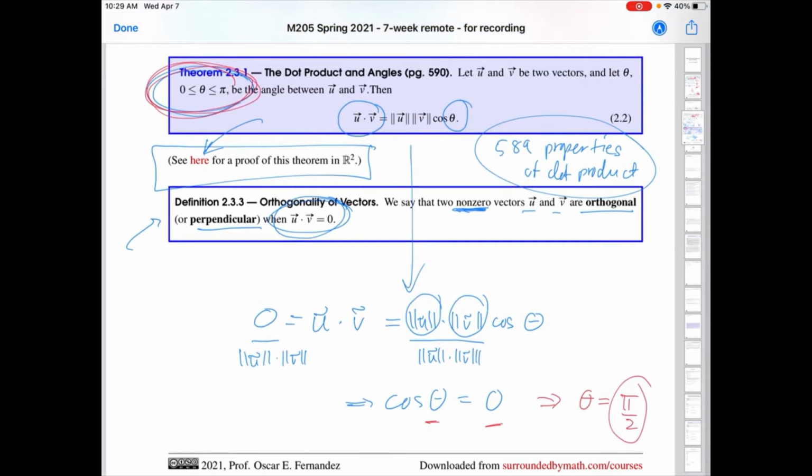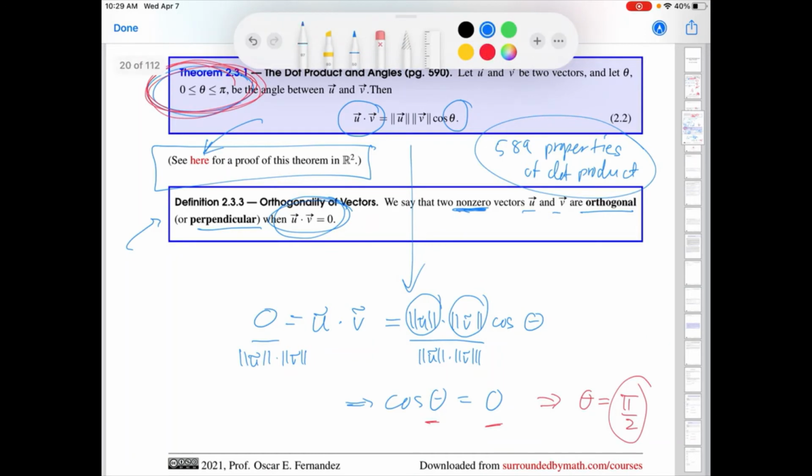Great. Let me close that loop I mentioned earlier as to why we restrict theta to be between 0 and pi. Let's think just very quickly. If I drew two vectors here, here's u, here's v, here's the angle between them. Right now it's an acute angle, so it's less than 90 degrees. What if I make theta bigger? Here it is at 90 degrees. Here's u, here's v. What if I make it obtuse? Here it is bigger than 90 degrees. And then what if I get to the point where it is exactly 180 degrees? So here's u and here's v.